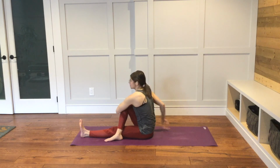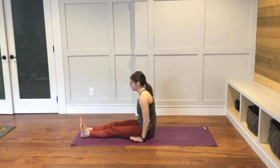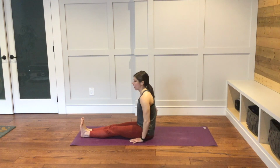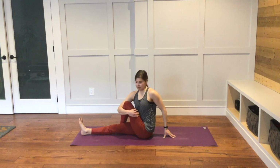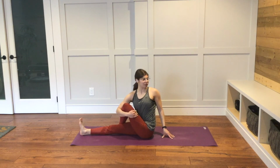Let's now come back to center and let's do the same thing on the other side. So left leg extends long towards the front of your mat, right foot crosses over it, left arm wraps around the right leg, right hand comes behind you. Look over the right shoulder towards the back of your room. Can you extend through the left leg even more?